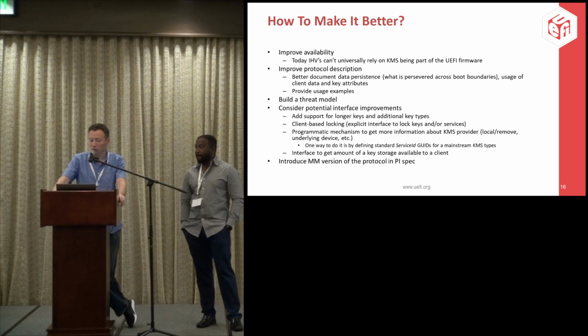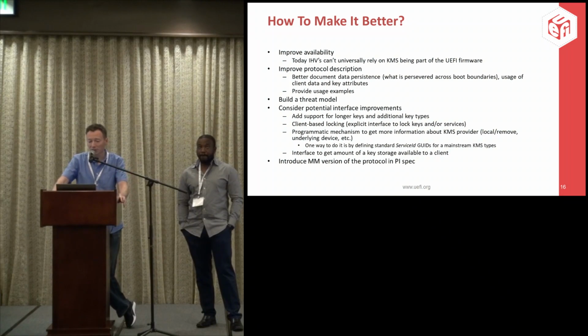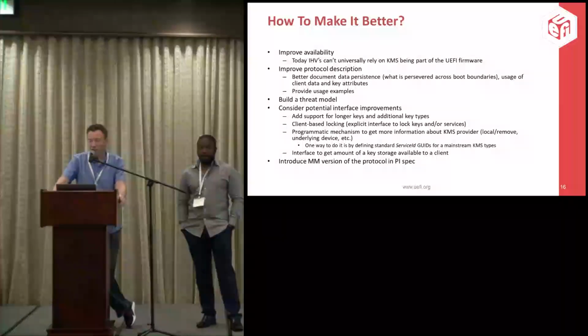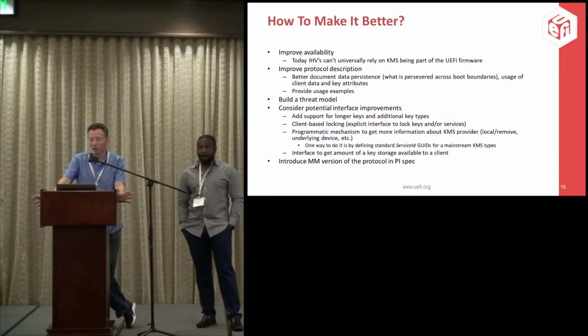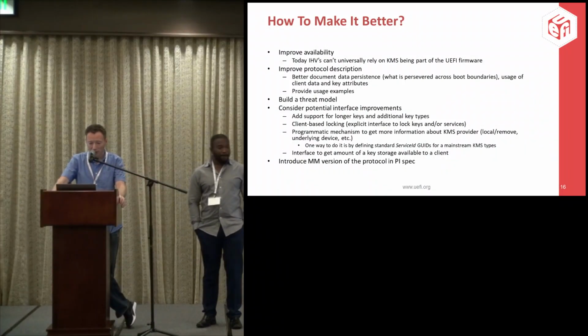And then some protocol improvements are also due. As I said, the protocol is 10 years old, so now it's time to maybe add support for longer keys, and maybe new algorithms; I believe elliptic curve is not currently supported. Also, as I said, certain services can be locked at certain stages of the boot, but currently that has to be implemented by the KMS driver, whereas it's often governed by the platform policy. So having an explicit service to lock would have been nice. Then we can separate platform policy from the KMS implementation.